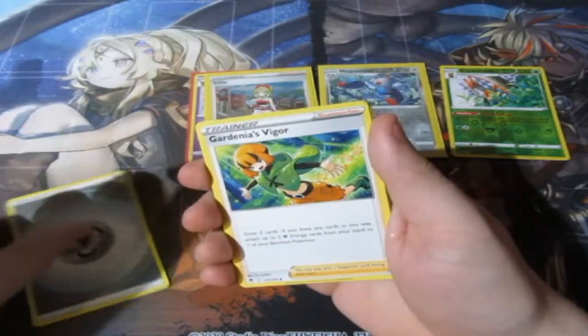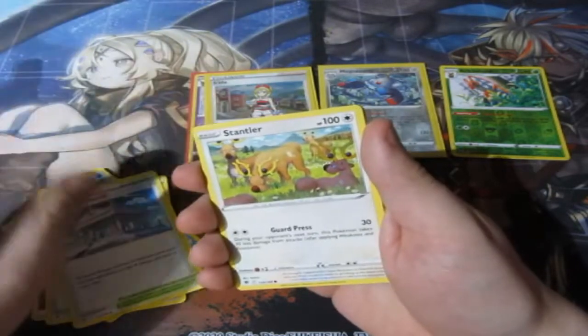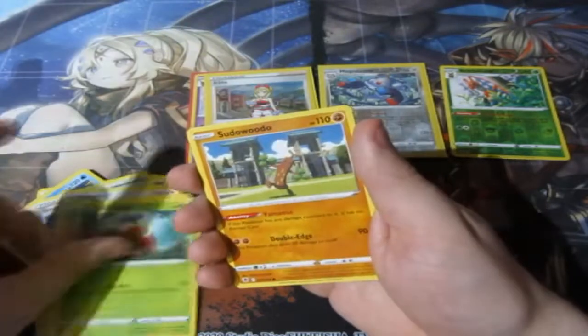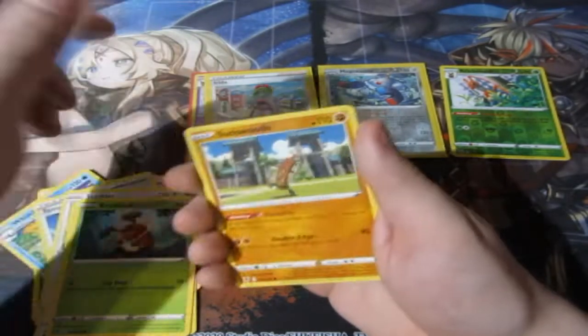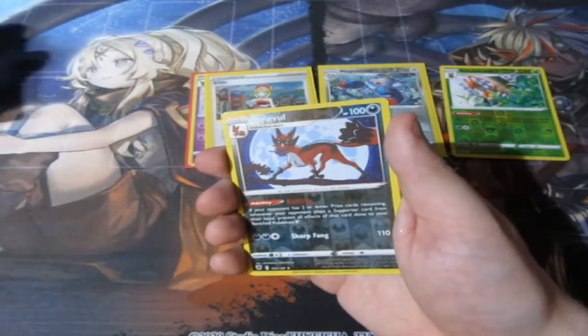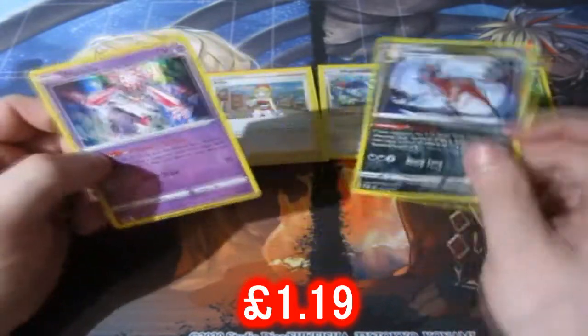1, 2, 3, 4. Let's have a look. We got ourselves a Mel Energy. We got Vigor. We got Rhythmicast, Temblor Sinnoh, Stantler, Yanma, Hoothoot, Cricketot, a Pseudo-Widow, a reverse foil rare Thrievel, which sadly does not count, and a Diancie holo!